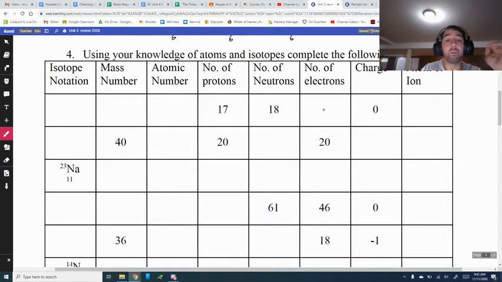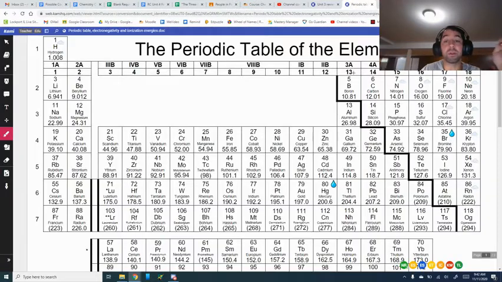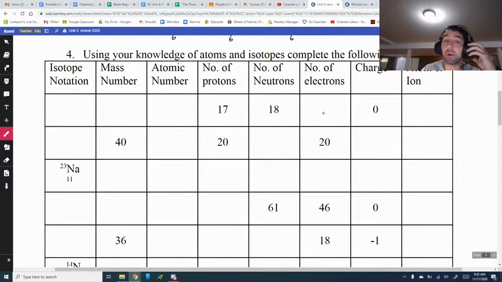So next up, we have our PNE charts. Now, when you're doing a PNE chart, you definitely have to have a periodic table open with you. So that's why I have that right next to this. We're going to flip back and forth between that while we're doing this. All right, so with this one we have protons, neutrons, and charge. Since we have protons, that means we also have the atomic number. Atomic number is always the same as protons. Since we have a charge of 0, that means we also have the same amount of electrons as protons. And since the charge is 0, that means it is an atom, not an ion.